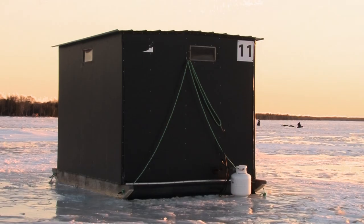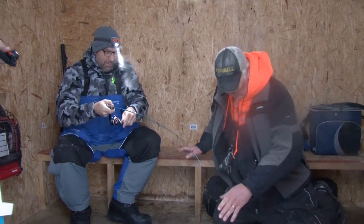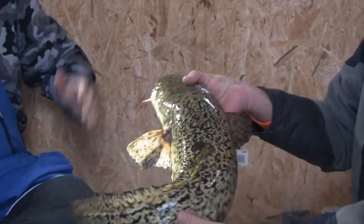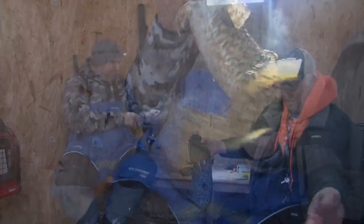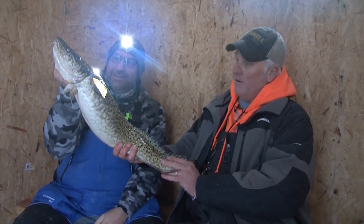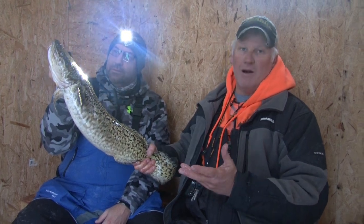That's what it's all about. There was a whole bunch of hollering out of the shack. Oh look at that — that's a sweetheart, that's awesome eating right there. I'd take a burbot any day. So we got a nice sized burbot right here and they're just starting to roll in with the walleyes. Where the walleyes are, you're going to have the burbot. What people don't know about burbot is they're awesome eating — they call it poor man's lobster. You boil it in 7-Up, dip it in butter, it's great.